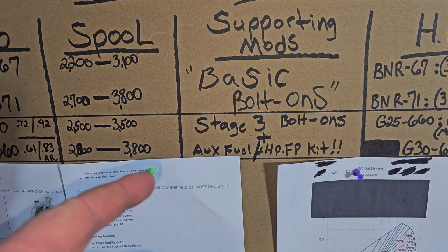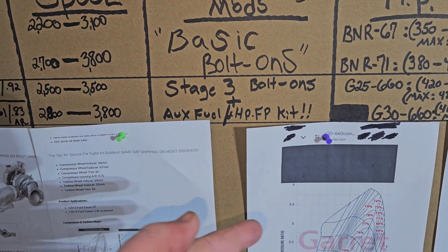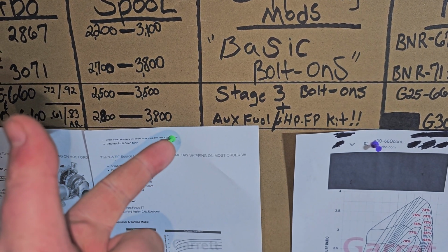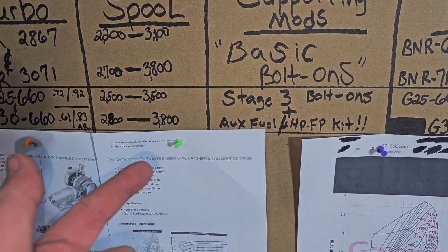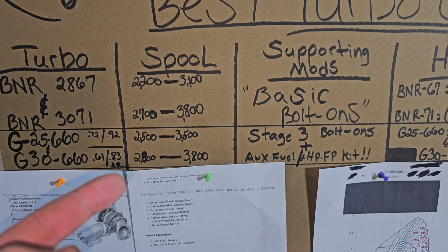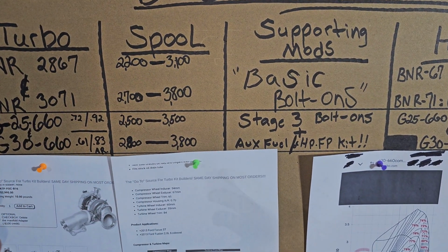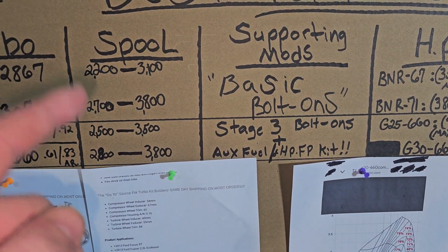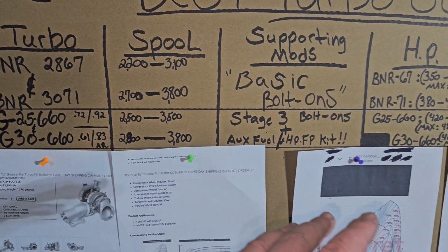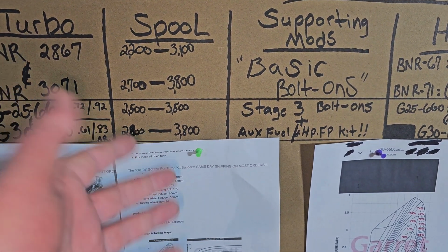So for the supporting mods, you're definitely going to need your basic bolt-ons, all stage 3, your air intake setups, your high flow downpipes, whether it's got a cat or a catless. Highly recommend the G series style downpipe, so it eliminates the ATP restriction off the turbo itself. You're definitely going to want an exhaust as well to match up to the downpipe and the turbo. So you want a full 3-inch out the back. And not only that, who wouldn't want to upgrade an exhaust because it just sounds better.